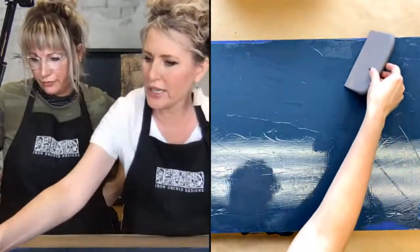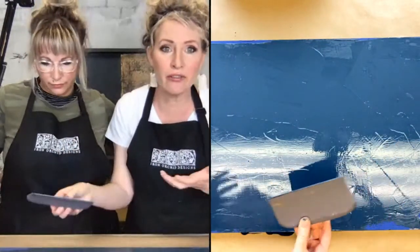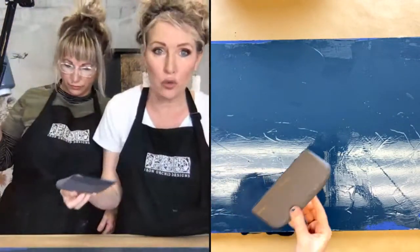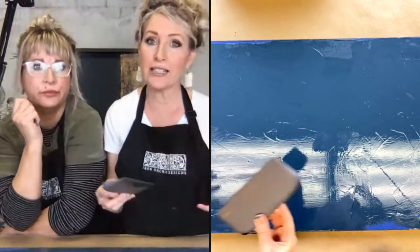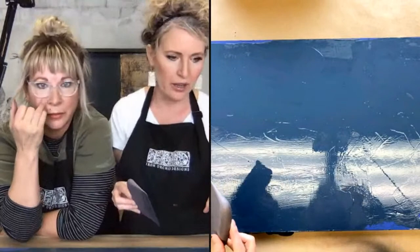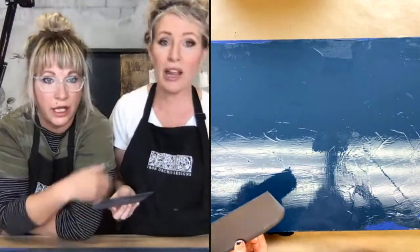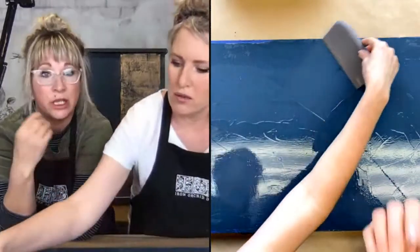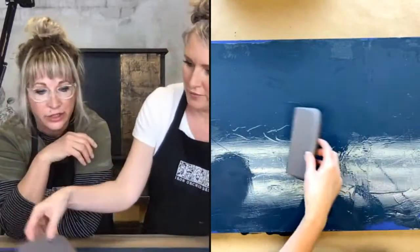Okay, now I think when I did the dresser, I did go on a little thicker, but that's okay. You get different looks depending on the thickness of your paint, depending on the dryness of your paint. And we really recommend playing with it. Totally. And testing out different looks, the different thinness and the different dryness, and play. In another video where we demonstrate this technique for you, we talk about reworking. That's another thing that you can do right now. Exactly. So she's reworking it.